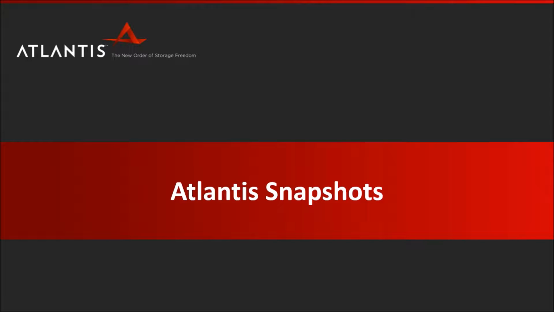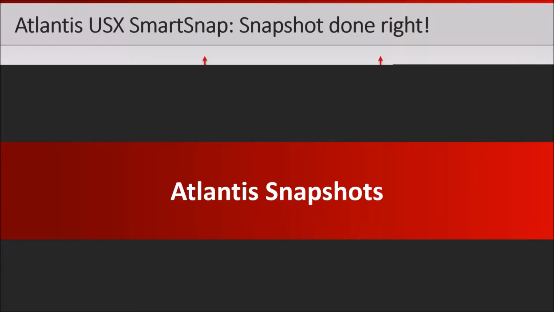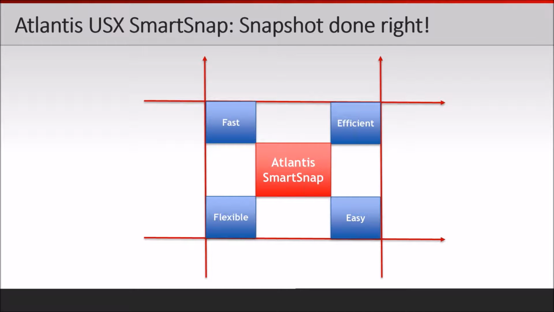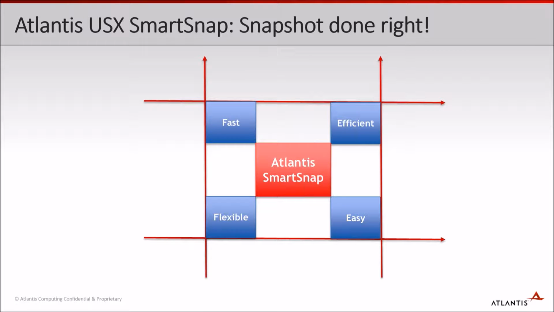A number of implementations in the industry offer snapshots at either a volume level or at a VM level. And we thought, why couldn't we do both? So our snapshots are both volume and VM aware. You can take them with a single click, so that's really flexible and easy to use. Finally, our snapshots are efficient, of course, because our snapshots are deduplication aware.